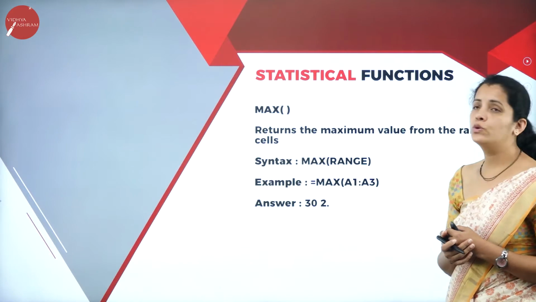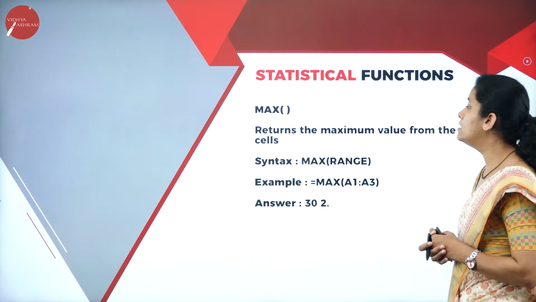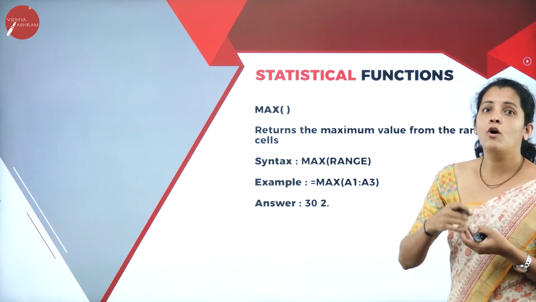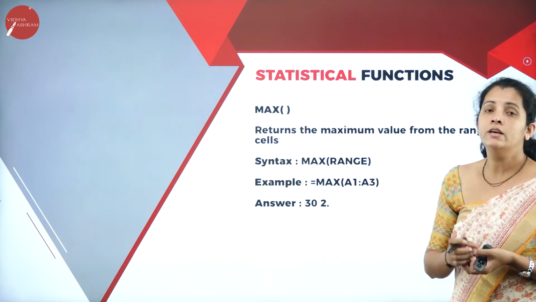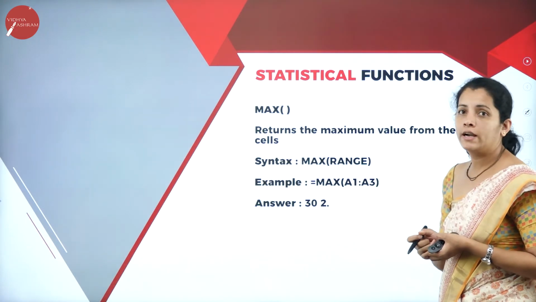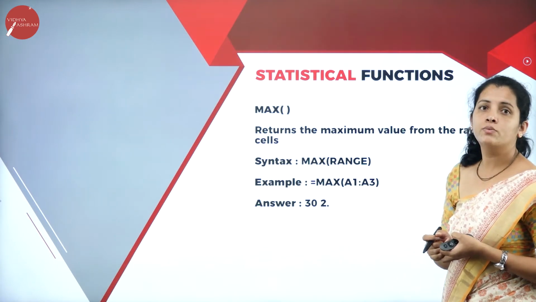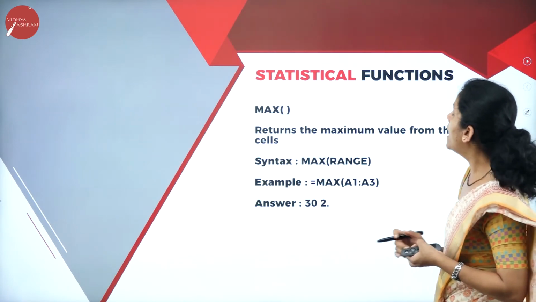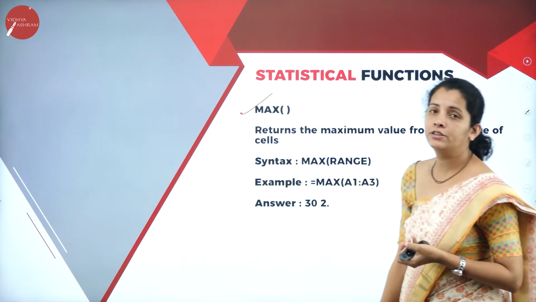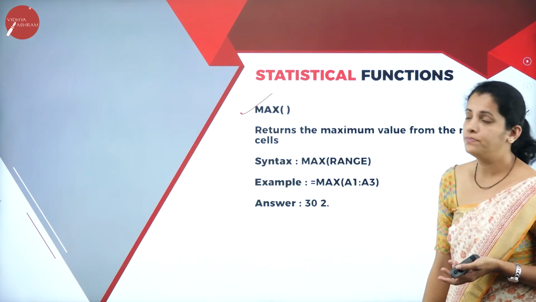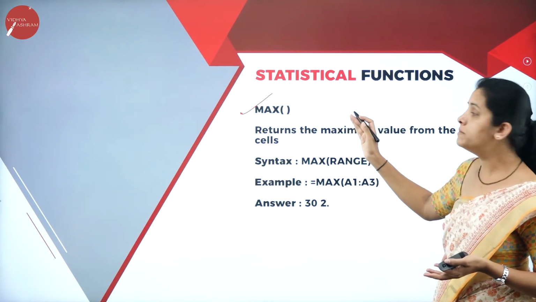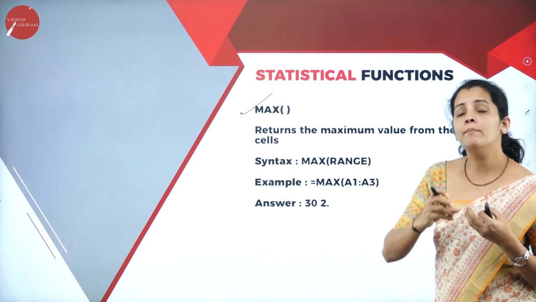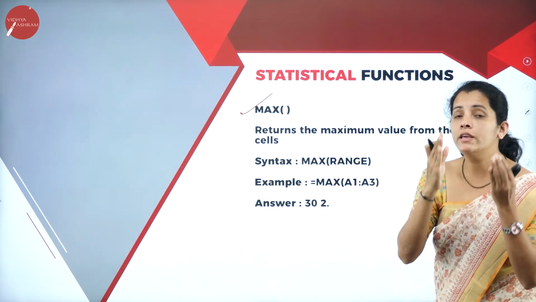Moving further, I'm going to have some of the statistical functions. That means, suppose if you want to find the maximum number or minimum number or average, etc., to perform those kinds of statistical operations, we are going to have the functions called statistical functions. At the beginning, I'm going to have the function called max. It returns the maximum value from the range of cells, or from the given numbers.